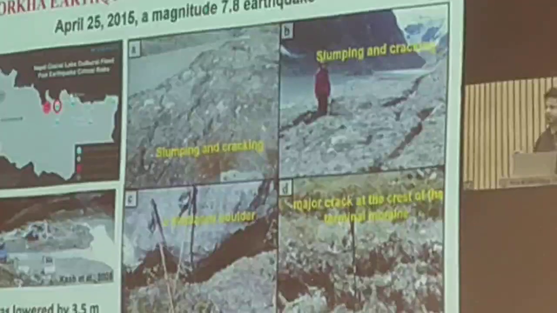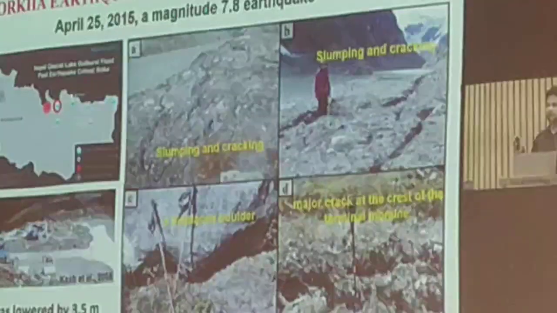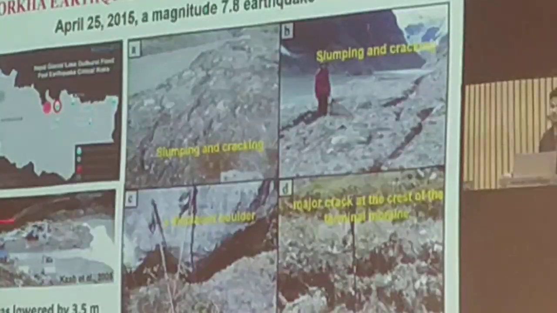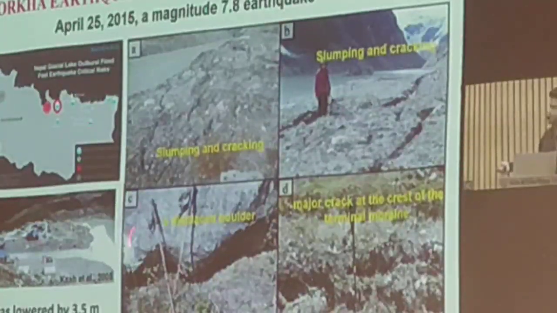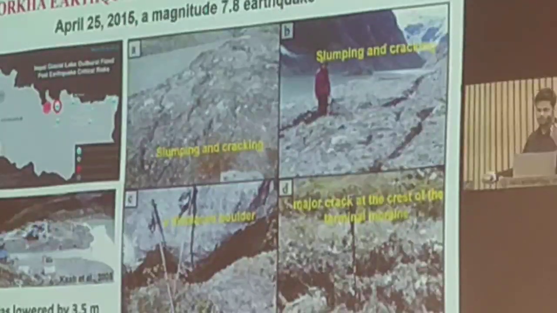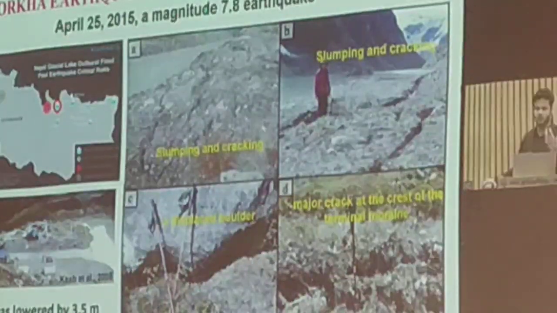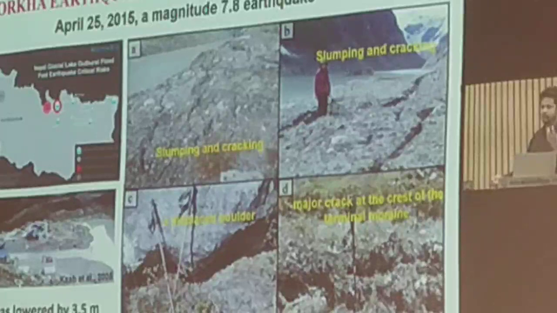Now let us look back into some of the effects or impact of earthquakes on glacial lake moraines. This is an example from the Gorkha earthquake, and how it impacted a particular lake in Nepal, called the Rolpa Lake. To be noted, before the earthquake, in 2000, the lake was lowered by 3 meters by engineering interventions. So what happened after the Gorkha earthquake? We could see a lot of slumping and cracking that developed on top of the frontal moraine, and a lot of boulders also got displaced from the moraine, which is disturbing the integrity of that particular damming structure.